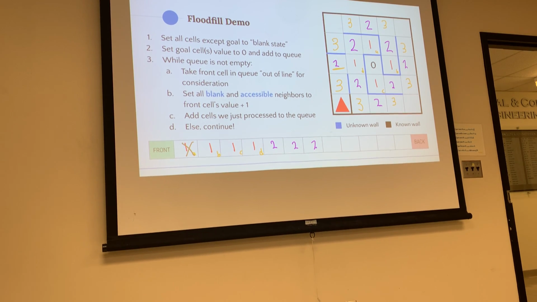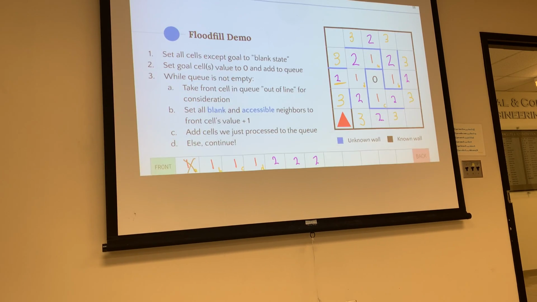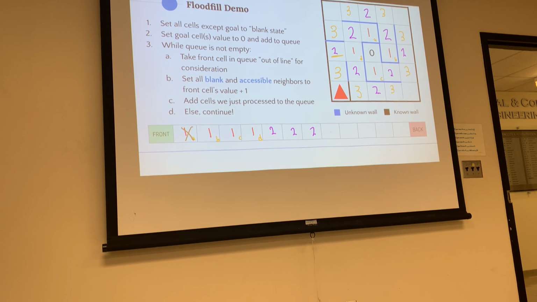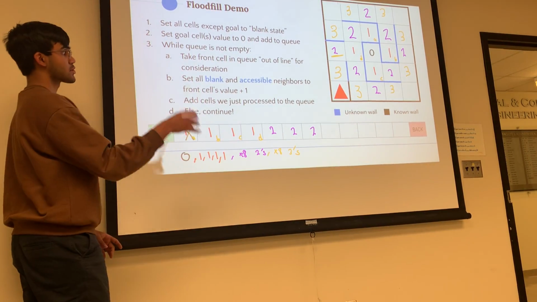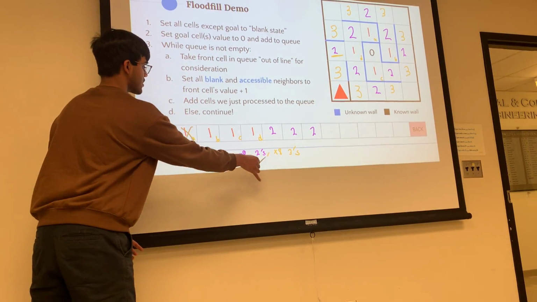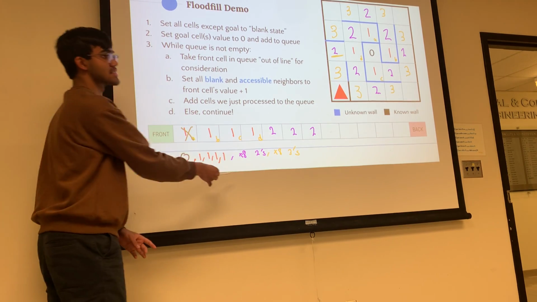Okay, perfect. And remember, each time I'm writing a number, I'm adding that to the queue. So at this stage, what we now see in the queue is something like this. I had the 0, and then 4 1s, and then 8 2s, and then 8 3s. And I only ever analyze the squares with a Manhattan distance of 3 once I finish analyzing the neighbors for the cells with the preceding Manhattan distances. Does that make sense?